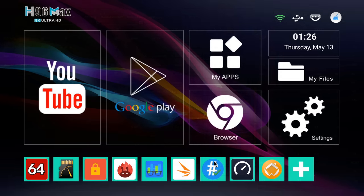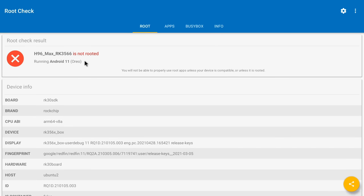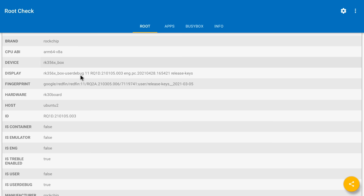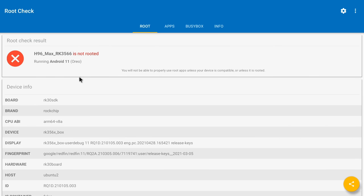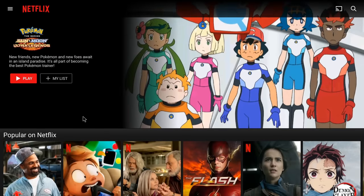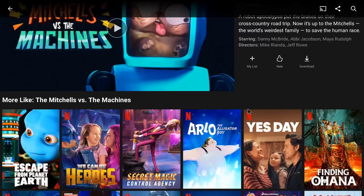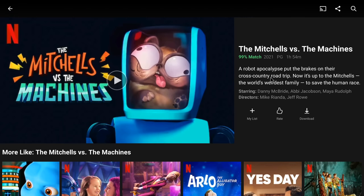To start using the H96 Max as an entertainment streaming device, you first must know its root access and DRM information. The app shows that it's not rooted, and I've already shown that it does not have a root switch. This will not affect streaming movies and TV shows, but it will limit what apps and games you can install and run on this box. Its DRM information shows that it has Google Widevine Level 3 with no HDCP protection. This means that if you have a premium subscription with Netflix or other premium services, you will be able to install and use them on this box, but it will be limited to standard quality only.